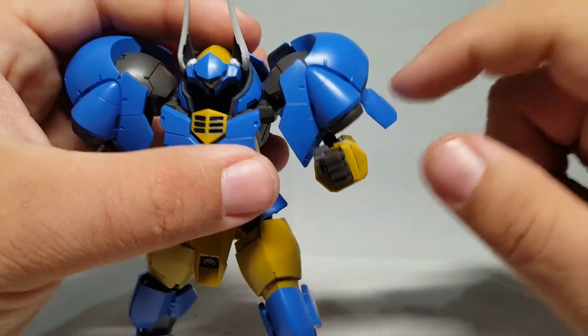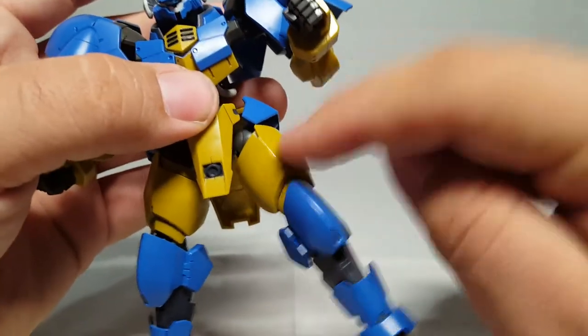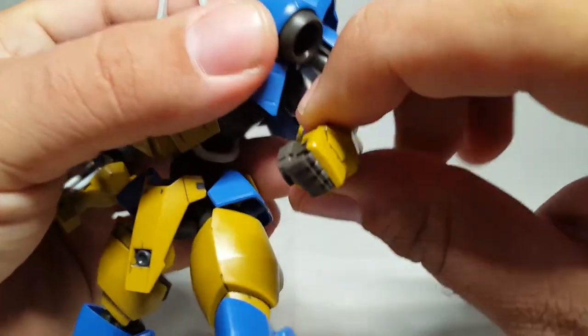Also, guys, just pointing it out real quick. I use blue panel line marker on the blue bits and gray panel line marker on everything else, although you could use brown on the mustard color if you really want to.